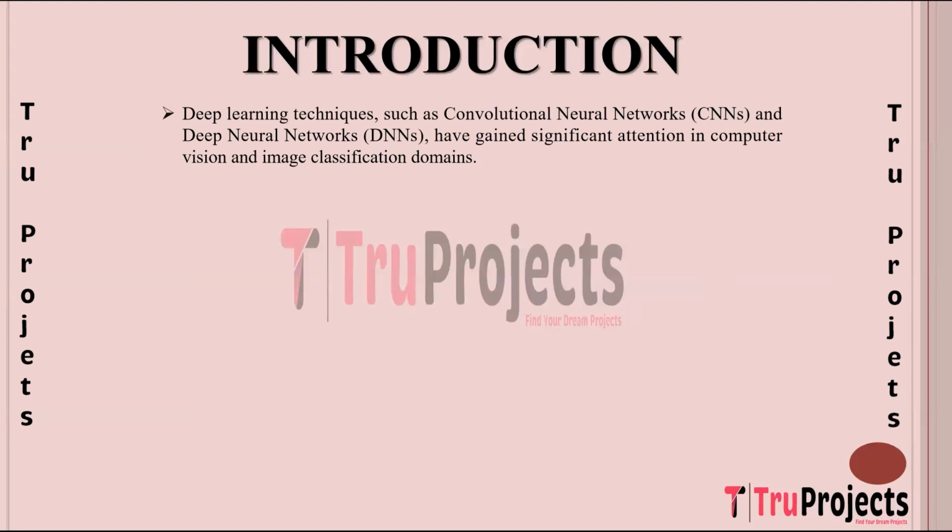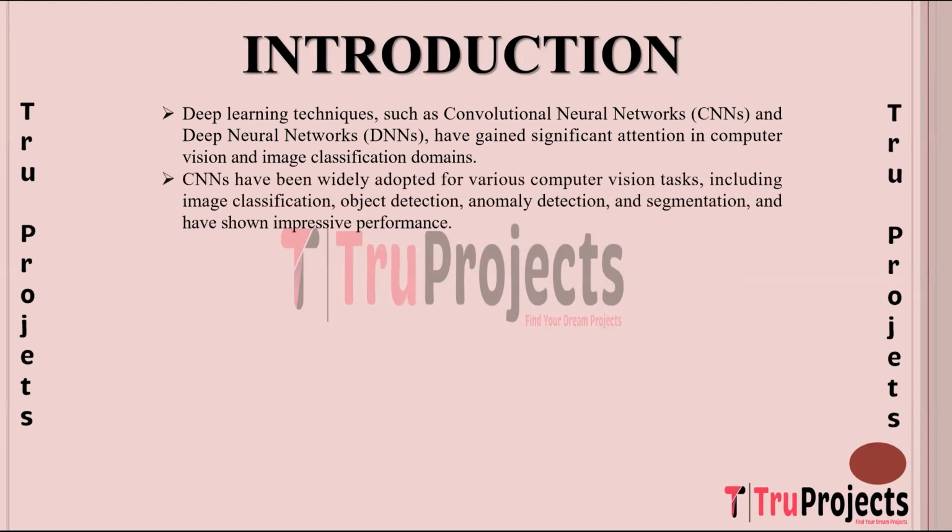These networks excel in recognizing patterns and features within images, making them pivotal for tasks like object recognition, image classification, segmentation, and more. CNNs have become the go-to architecture for numerous computer vision tasks due to their ability to extract hierarchical representations from images. Their applications extend across various tasks such as image classification, assigning a label to an entire image, object detection, identifying and locating multiple objects within an image, anomaly detection, spotting irregularities or outliers, and segmentation, dividing an image into meaningful segments.